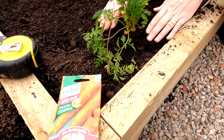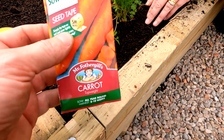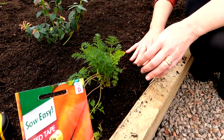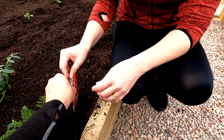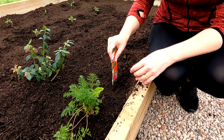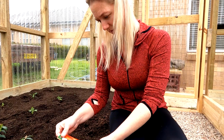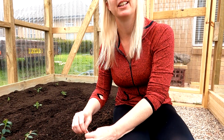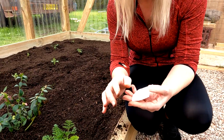I'm going to roll out this easy sew tape. The what? This one, the easy sew tape. I reckon we roll it out that way. It's already exactly measured, marked, spaced. What do you mean by roll it out? Well, it's tape. Oh, that's pretty cool. It is cool.